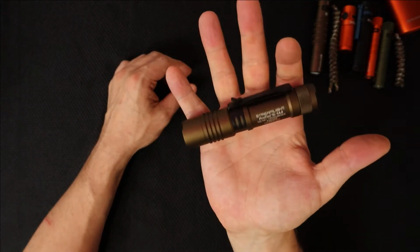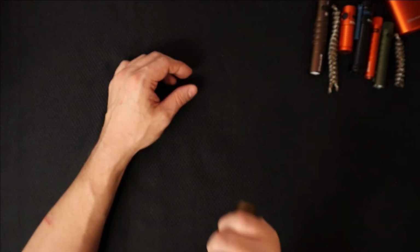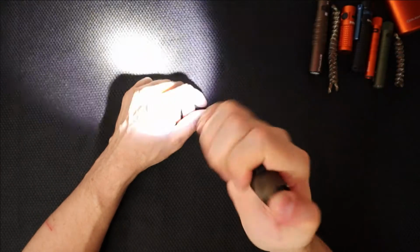It's just the right size. I love the tail cap. Streamlight, it just has this way about them where when you pick up a Streamlight, you just use it.